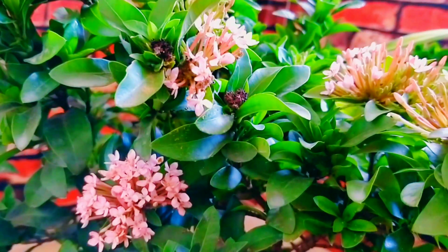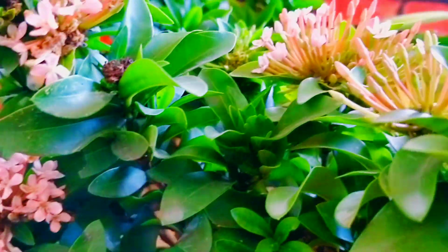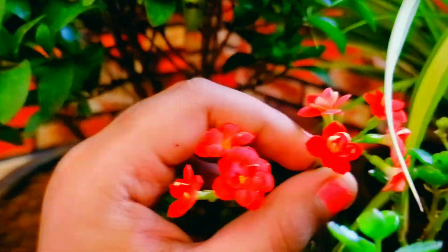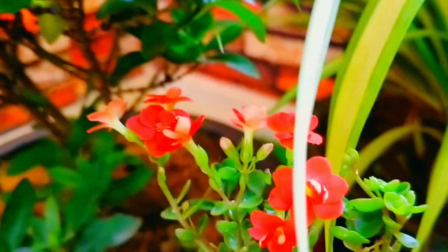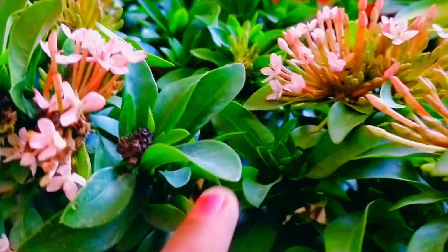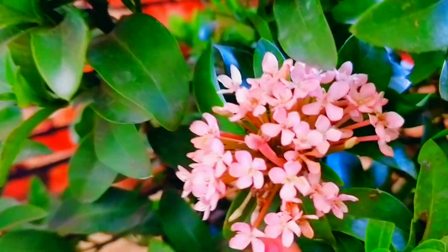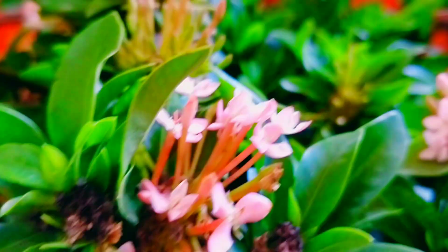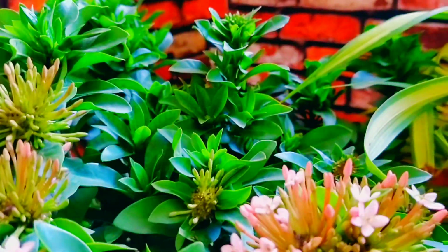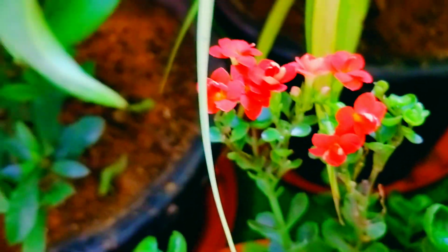So I have these two beautiful flower plants. This is a light pink one and I have a dark pink one. It's very dark and it has a different kind of leaves and everything. It's like a beautiful shape. In the light pink one, it has more beautiful leaves here and here. And it's been growing forever. And see how beautiful this is. It looks so beautiful. These flowers are actually an outdoor plant. I keep them outside.